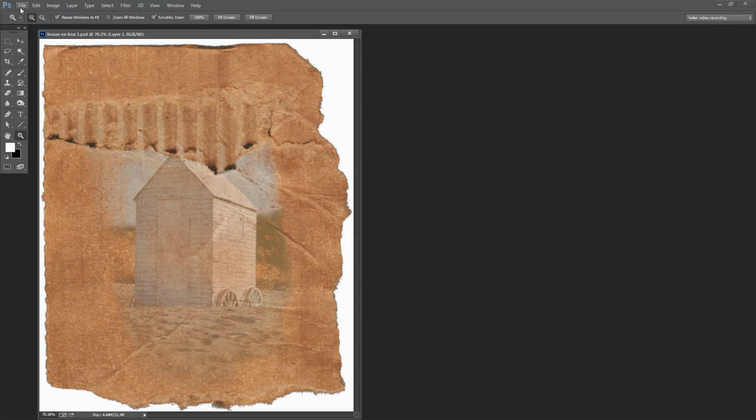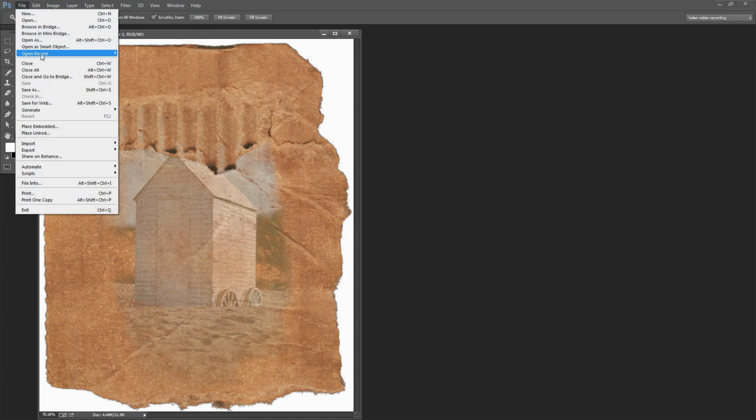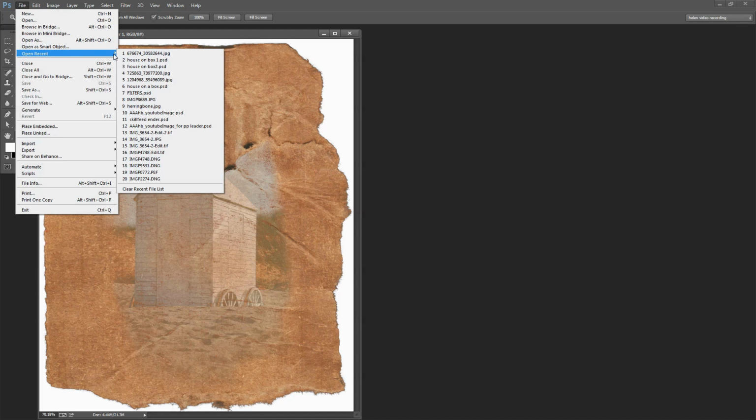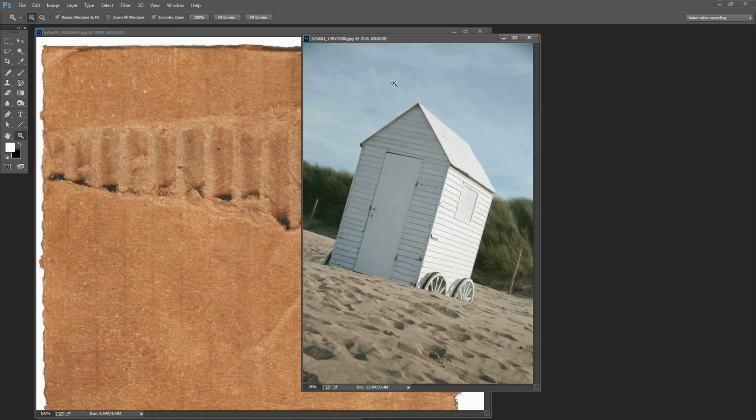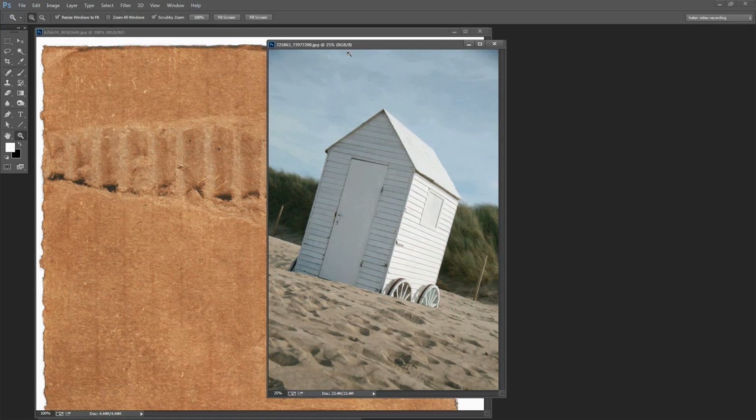So I'm going to go and reopen these images. So let's go and get the cardboard and the little house. So this house needs to be straightened because I want it to go straight onto this piece of cardboard.